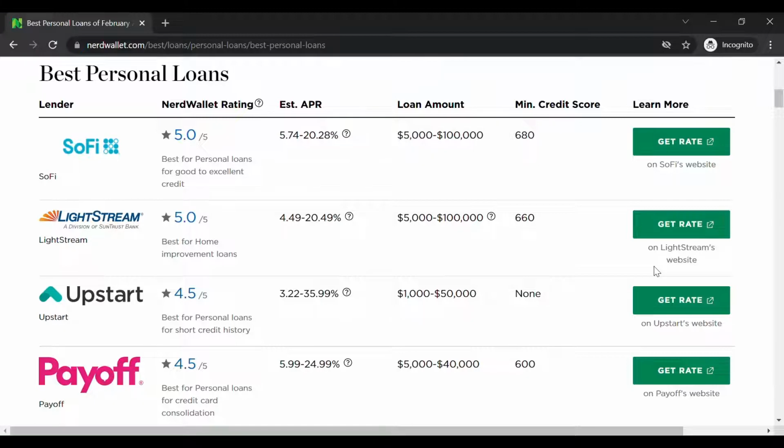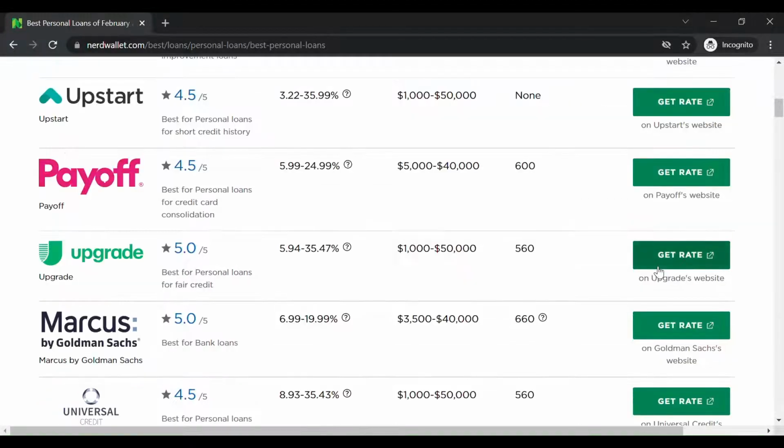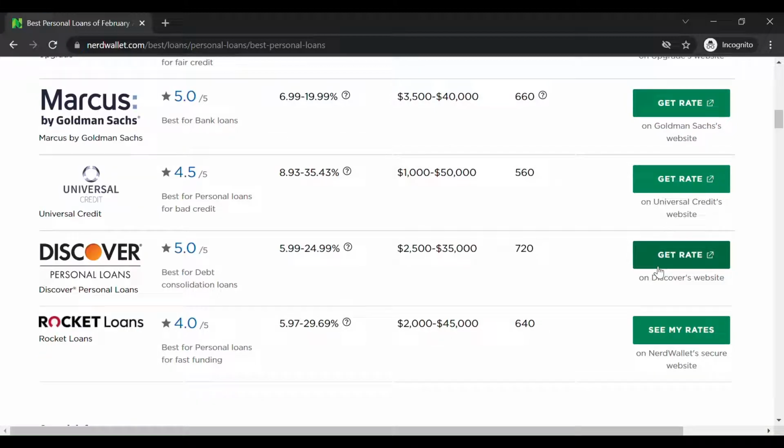$5,600 link at rate. Blank on payoffs. Blank. Link graphic up. Blank. Upgrade. Blank. More information. $3,600. More information about min. credit score button, menu collapsed, dialog. So now I've got more information about APR button, menu collapsed, dialog. Every time I press to look for a forms element in particular, I get the same thing. Link at blank on Universe. Blank. Link graphic to page. Blank. Best for personal, blank. 5.9, blank. Best for personal loans for fast funding.